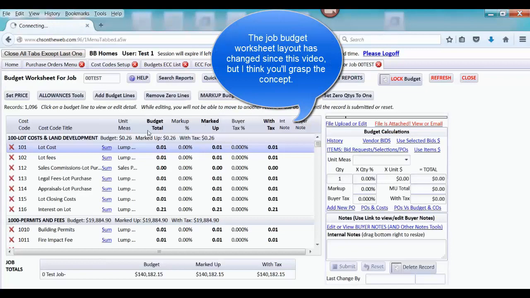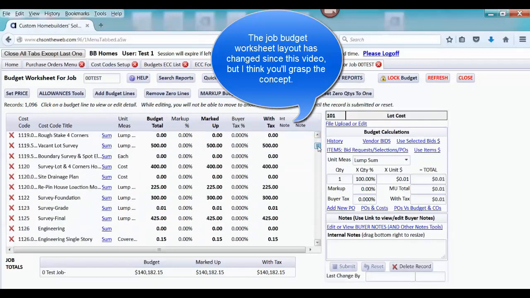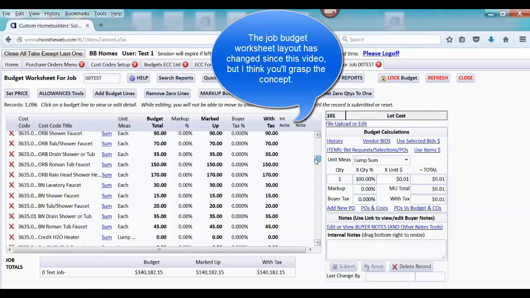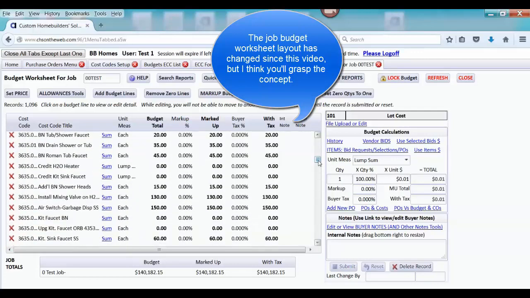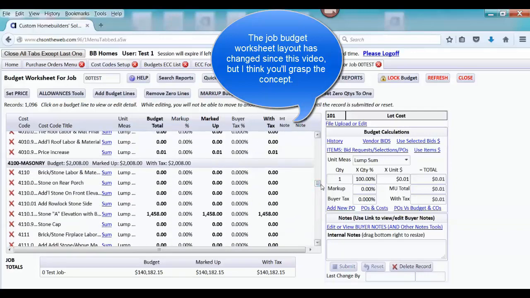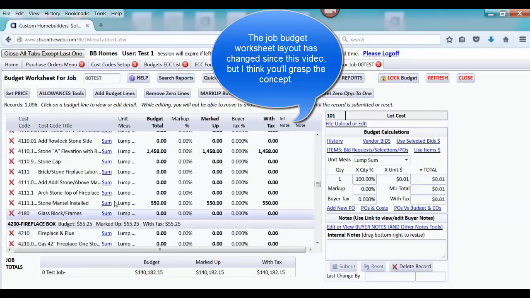And you see that there's 1,096 records. That's one reason for the delay, because look at all these cost codes for all of these things. Once you clean them up into centers, you'll be able to, let me see if I can get to the 4111s. Here we go. So we haven't cleaned up all these cost codes yet.